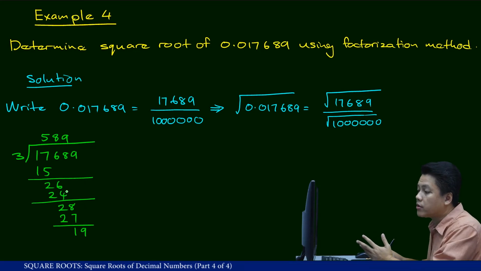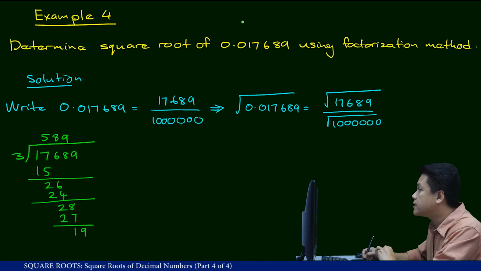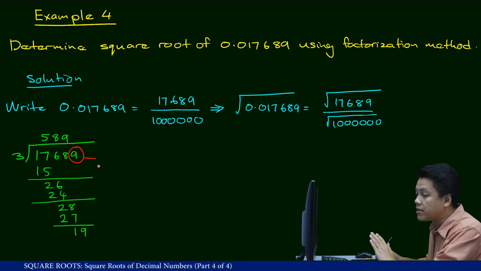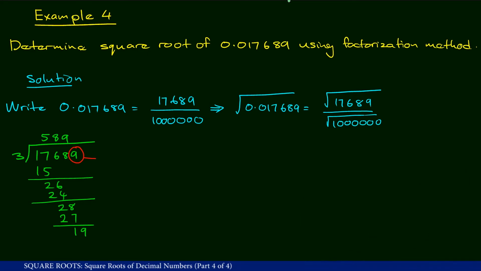So what else can it be divided by? Can we divide it by 2? Of course not, because this is an odd number. Can we divide it by 5? Also not, because if it were divisible by 5, the last digit would be 5. Is it divisible by 6? Of course not, because 9 is an odd number. The last digit must be even if you want it to be divisible by an even number. So it could be that it is divisible by 7. Let's try that.